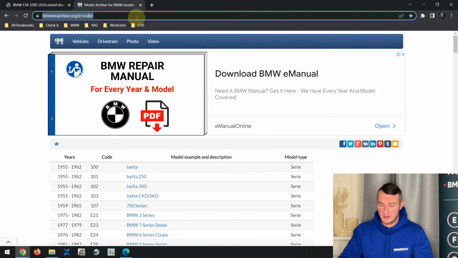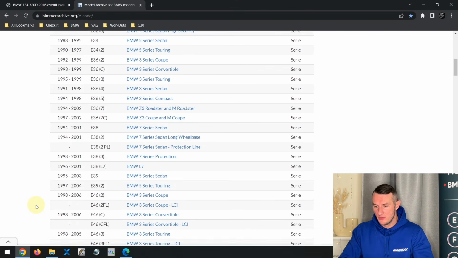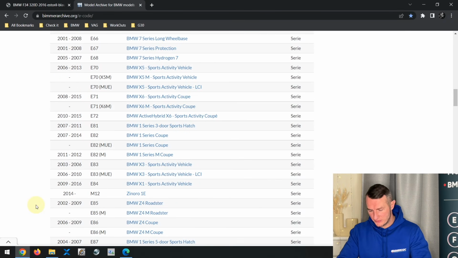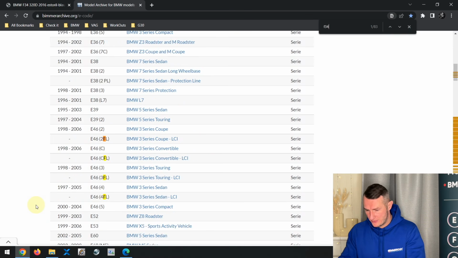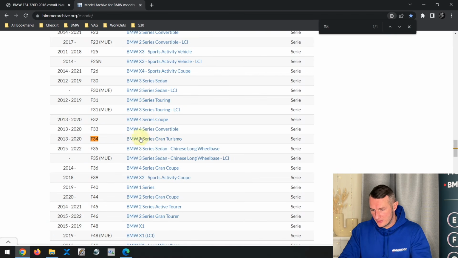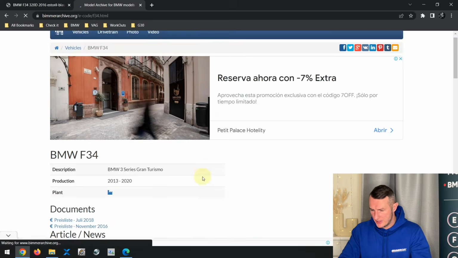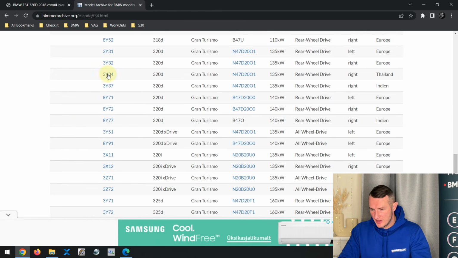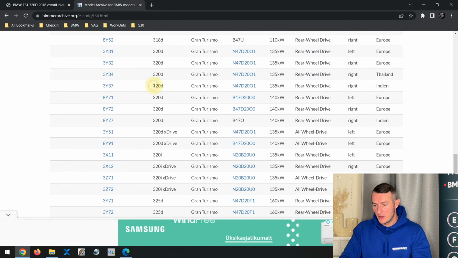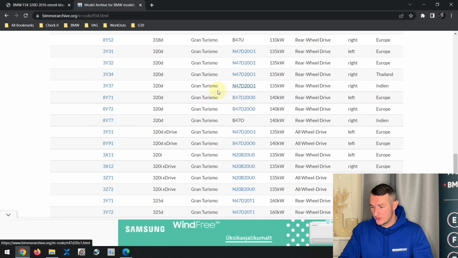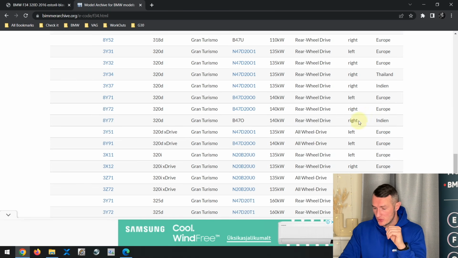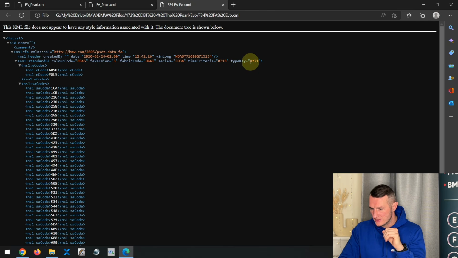So a bit more information about that type key. You can find it on, for example, that kind of website. Over there, all the BMW chassis that were produced are listed. You just have to search for yours, F34. I have an F34, it's a 3 Series Gran Turismo, so that's the correct one. I'll just click there, a lot of advertisements, that's okay. And over here you can see the different type keys. Here you can see what car it is, with what platform, what the engine and the power are, whether it is rear-wheel drive or all-wheel drive, for what part of the world it was produced, and so on. So my type key is that one.